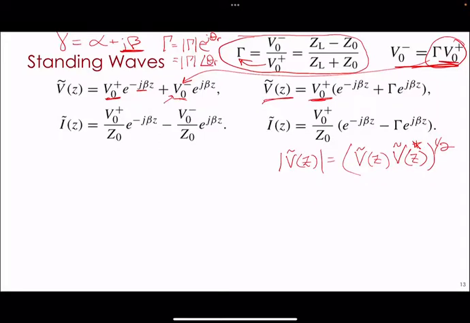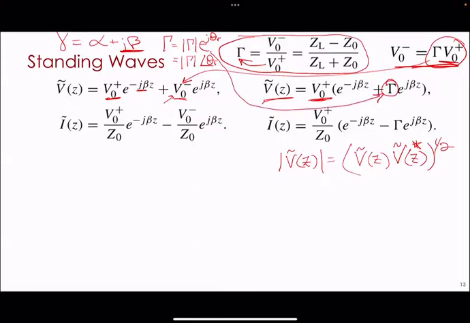So if you don't like the e to the j stuff, it's just whatever the angle is. How do you get the angle? Well, if it's a complex number, you do the imaginary part divided by the real part, inverse tangent. That's the angle, okay? So we can plug that into there. So like that one can go into there.